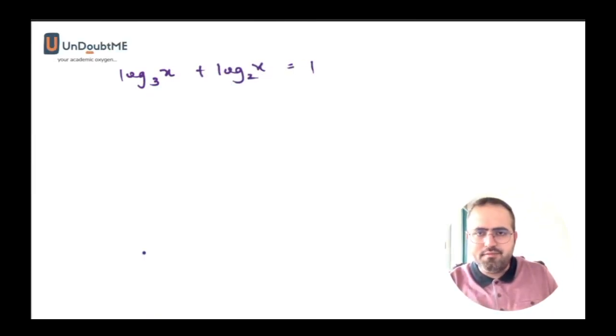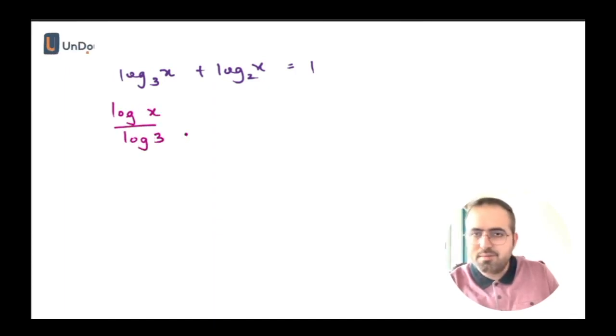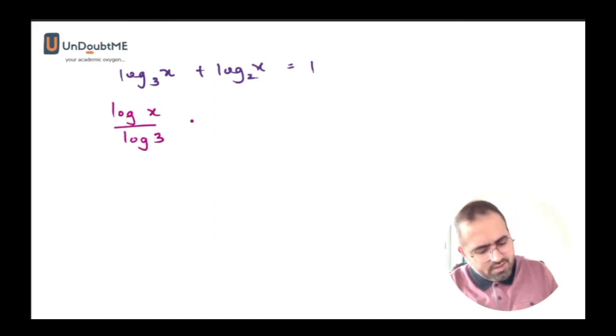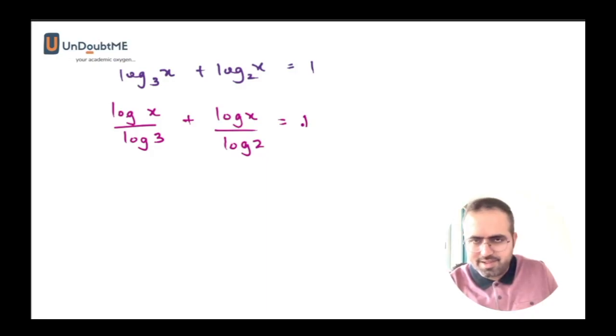So in the question, it was given that log x to the base 3 plus log x to the base 2 is equal to 1. The first and foremost thing which we need to do for this question is we will apply the change of base formula. So I will by default set the base to 10 because 10 is like a default base. So it's not required to write. So we can just apply the formulas like this, and on the other side it is 1 only.